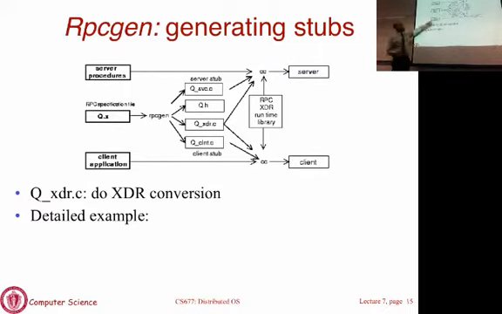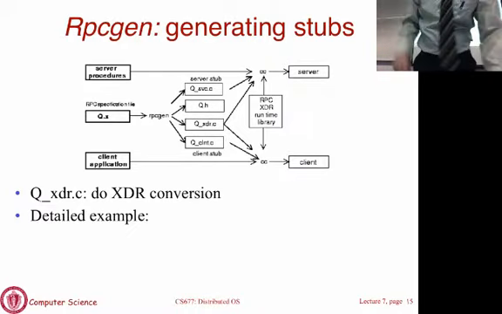Okay. So then what you do is you take your client code, you take the client stub, and you compile it together as if it was one application. So you think of it as somebody gave you the other part of the application that you did not write. Same thing with the server. You take the server code, the server stub, you compile it, and you get a server application. Okay. Is that clear? I'll show you an example that does exactly this.